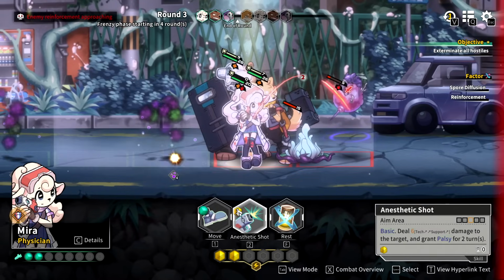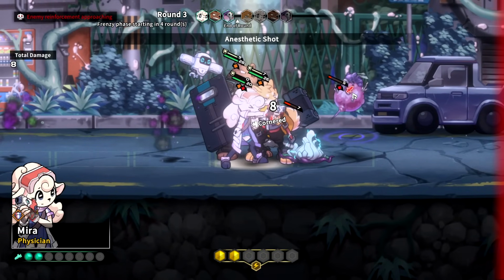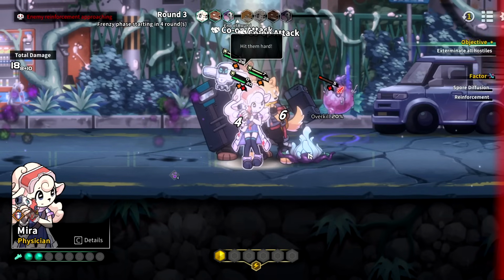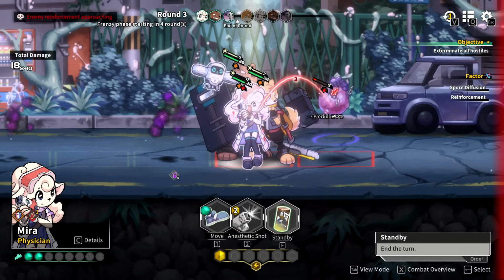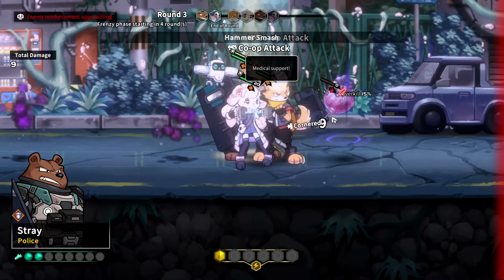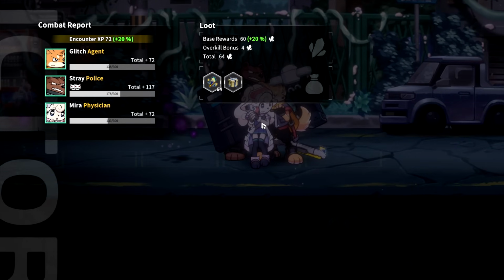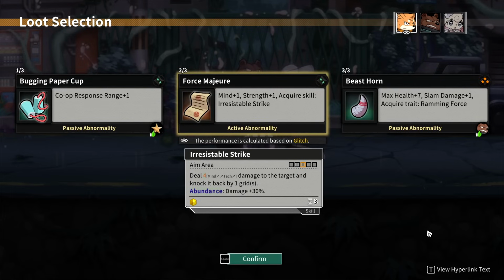I'm going to stand by. The anesthetic shot, unfortunately, I really don't need to do on you. I think the dream is that we kill this guy, like so. You can now stand by, and then we hammer smash this guy, and this should be everybody. Right? So the co-op does not go off for all 3 of them. That's important for us to know.